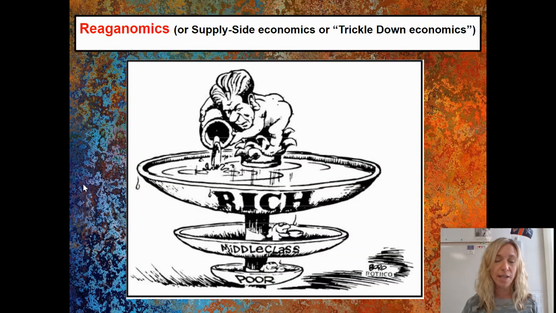This is often called trickle-down economics because the idea behind Reaganomics is that the tax cuts and the deregulating of businesses is going to benefit the wealthy people, the businesses, but then it will trickle down to the lower classes. So that's the idea behind it. This cartoon is poking fun at that. It's being critical of trickle-down economics, saying that there's obviously a lot more money going to the rich versus the poor. They're getting very little. So that was one of the criticisms of Reaganomics, that it only really helps the wealthy. The benefit, supply-side economists would say, is that it's creating more jobs.